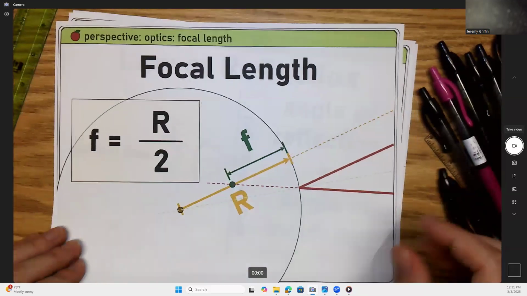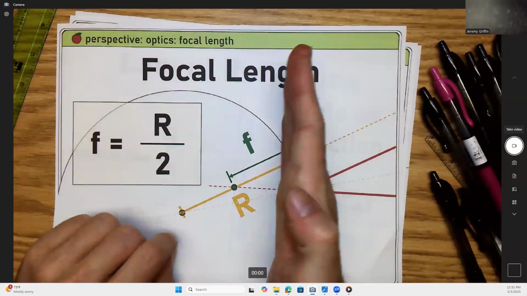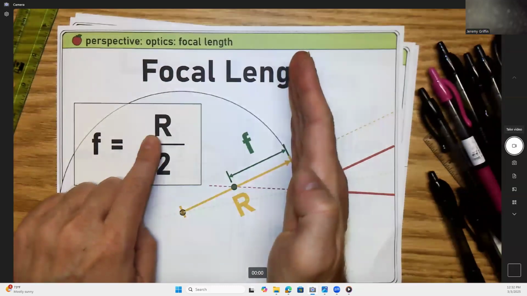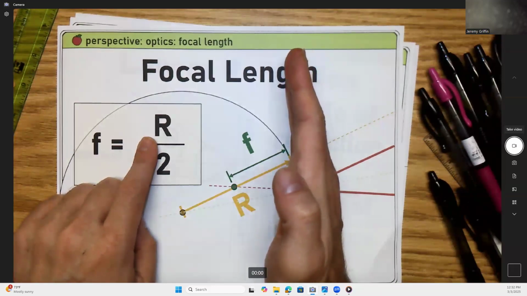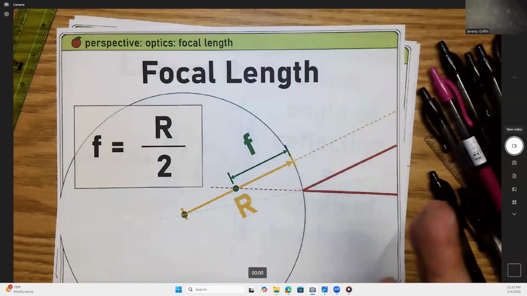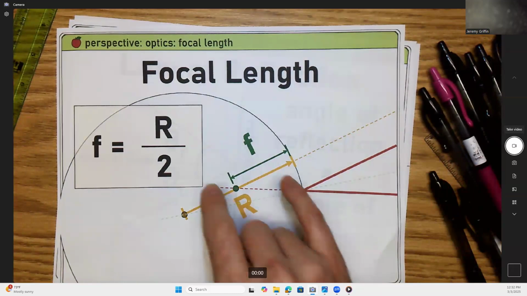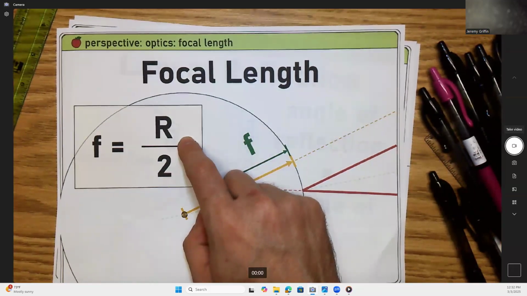Now, let's start with a flat plane mirror. If the mirror was a flat plane, what would the radius of curvature be? Hold on a minute. Guys, what if you mirrored the entire Earth? Is the Earth so big that it's kind of hard to tell that it's even curved? You might think that you're on a flat plane. And that would be if the radius is very, very big. You guys would have said big, right? Very big. Could it approach infinity?